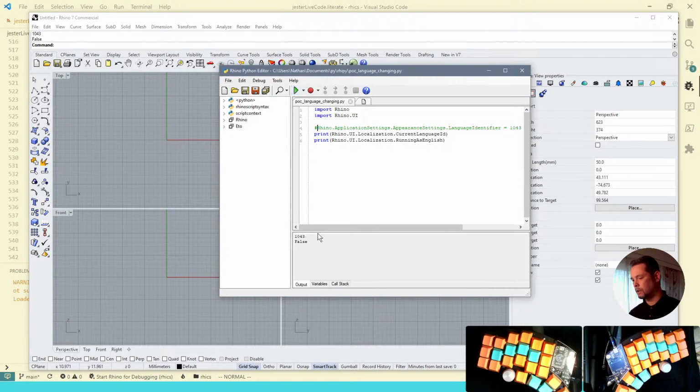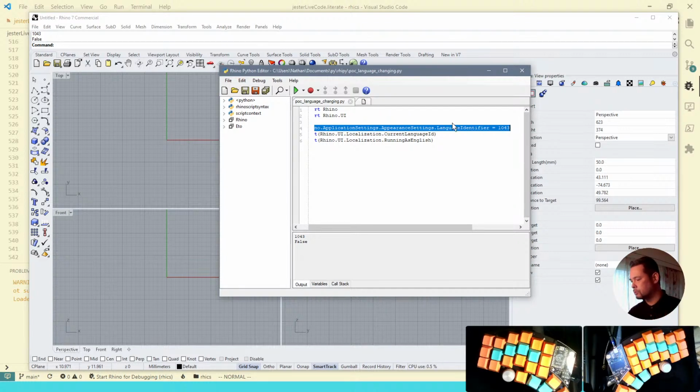Look at that. Since that package file now is there, even though we didn't do anything with it, since Rhino saw this locale nl-NL, I was able to set this language identifier to 1043 because Rhino now recognized this.